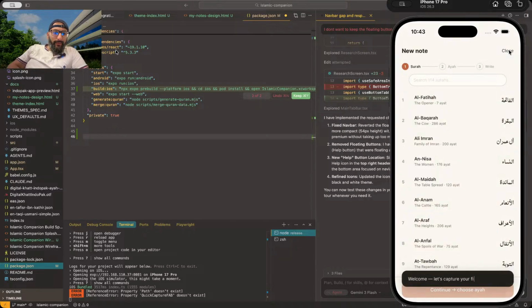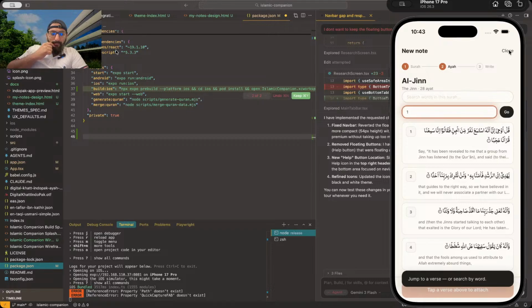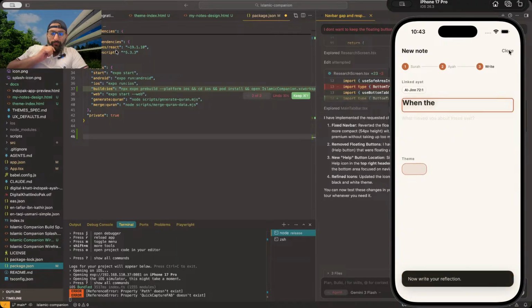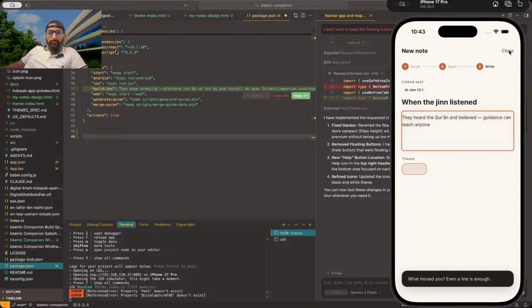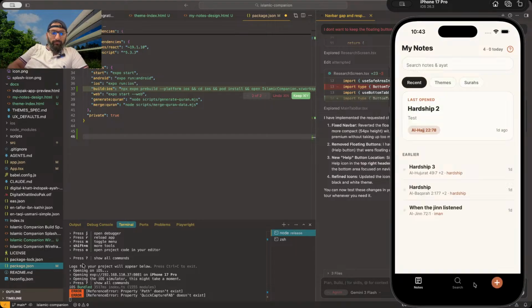Oh, nice. I like where the help button is. Is it actually looking good?